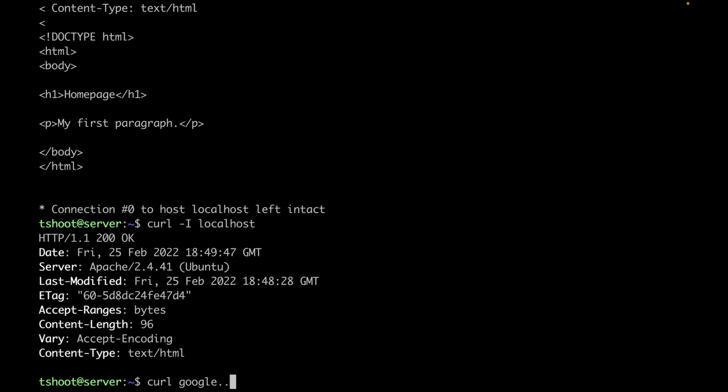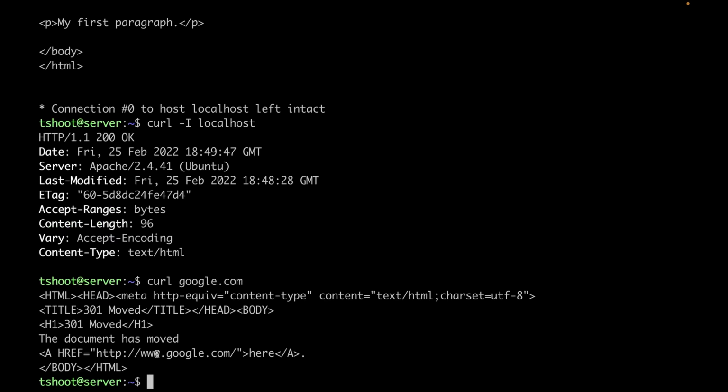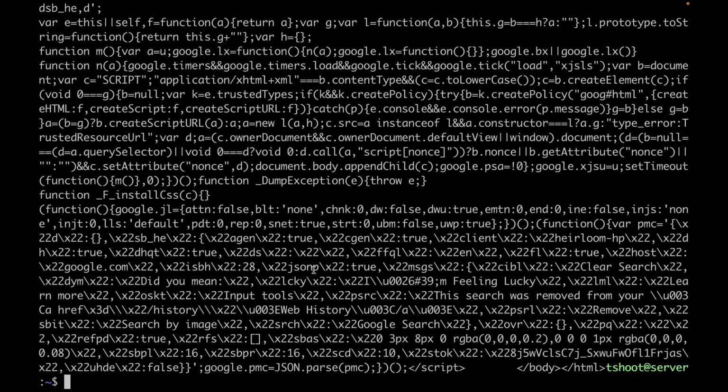Now let's say I make a request to goal.com and I'll get a redirection response that says make a request to http colon goal.com, right? So if I want curl to follow this redirection, I'll specify an option that is capital L, and curl will follow the redirection until it finds the source code, until it gets a 200, right, from the server.